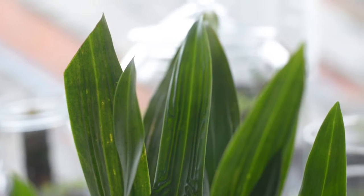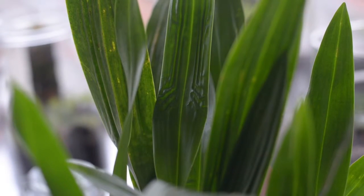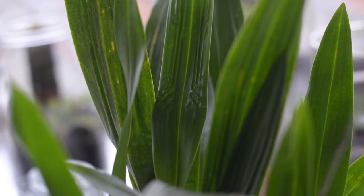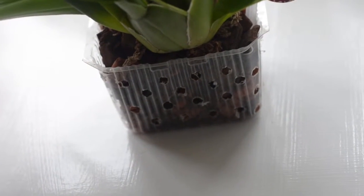Okay, this is my Oncidium. You can see the leaves have these lines in them. This is from when it had the snail damage. And then you see all these ripples right here, and this is from when I potted it in the Orchid Focus mix, and it just wasn't getting any water to the roots, even though the mix was wet, and I had to take it out. And then you see the smooth part, and this is when I replanted it in the Ceramis. It's little clay bits and bark, and now it is growing. It has this new flower spike, which is funny. See? It's not even a proper planter, it's just as far as the roots are.